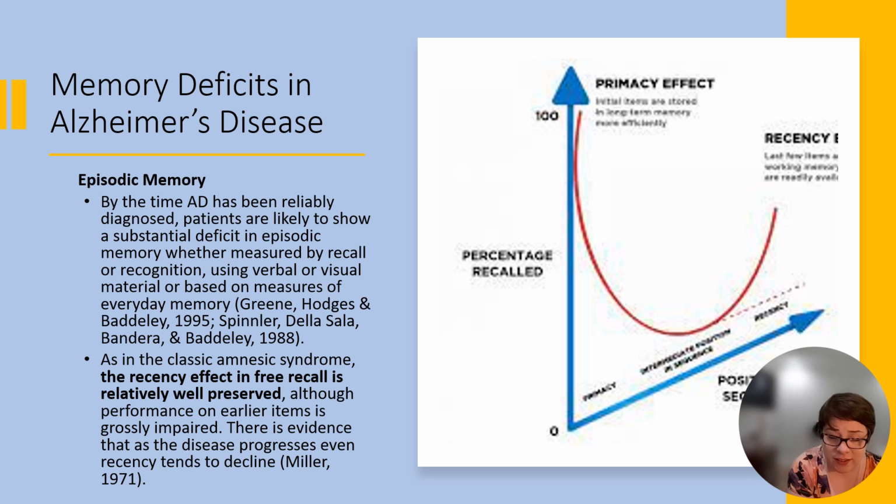And we also see a decline of primacy effects. In healthy patients, we would see better memory for items presented early in a list than items in the middle of the list. And this is, of course, a function of long-term memory. We're able to rehearse those early items, and so we, in effect, transfer them into long-term memory prior to the recall test. And this is very much disrupted even in the early stages of Alzheimer's disease, and eventually recency effects will decline as well.